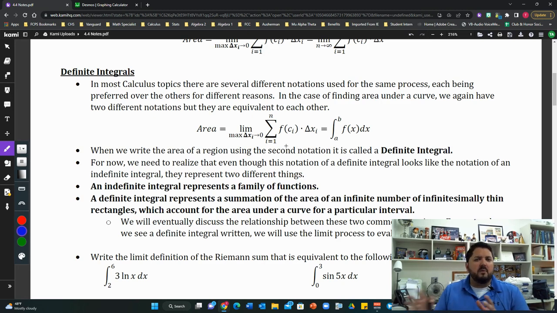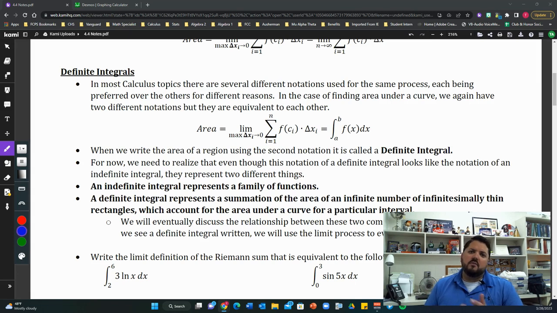So we have to be able to bounce back and forth, but again, one of these is a much simpler way of representing the information, and that is the idea of a definite integral. This is the notation that Leibniz promoted, and it's really been adopted throughout the world of calculus. Not too many people prefer to work with these sigma notations. It's very clunky, and it's not a fast, easy way to represent our problems. So what we're going to focus on right now is translating the way we've been doing things with our sigma notations and limits into Leibniz's notation with these definite integrals.